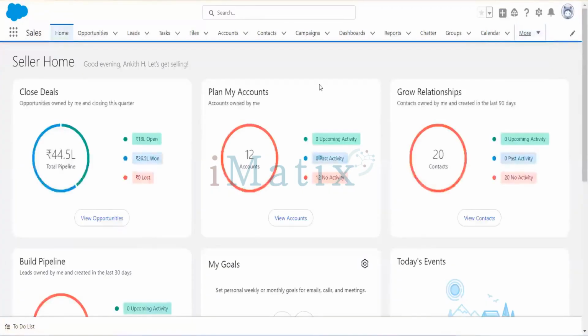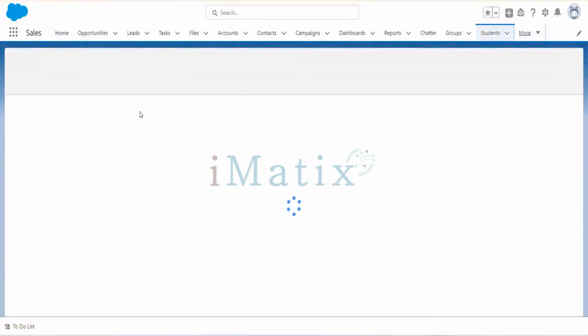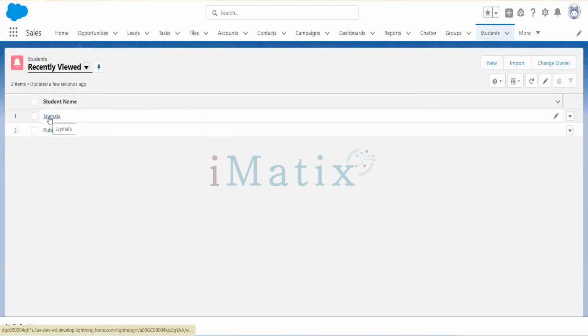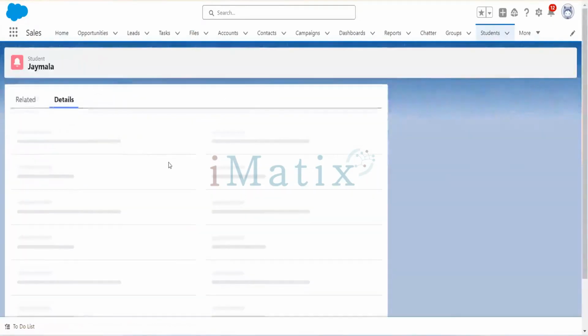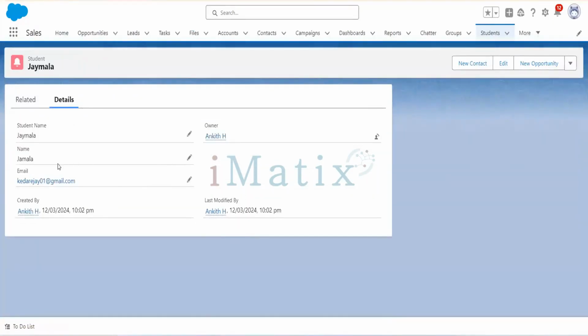Open Student. Now you can add more field values. Suppose you add a page. What are the two fields we have added?